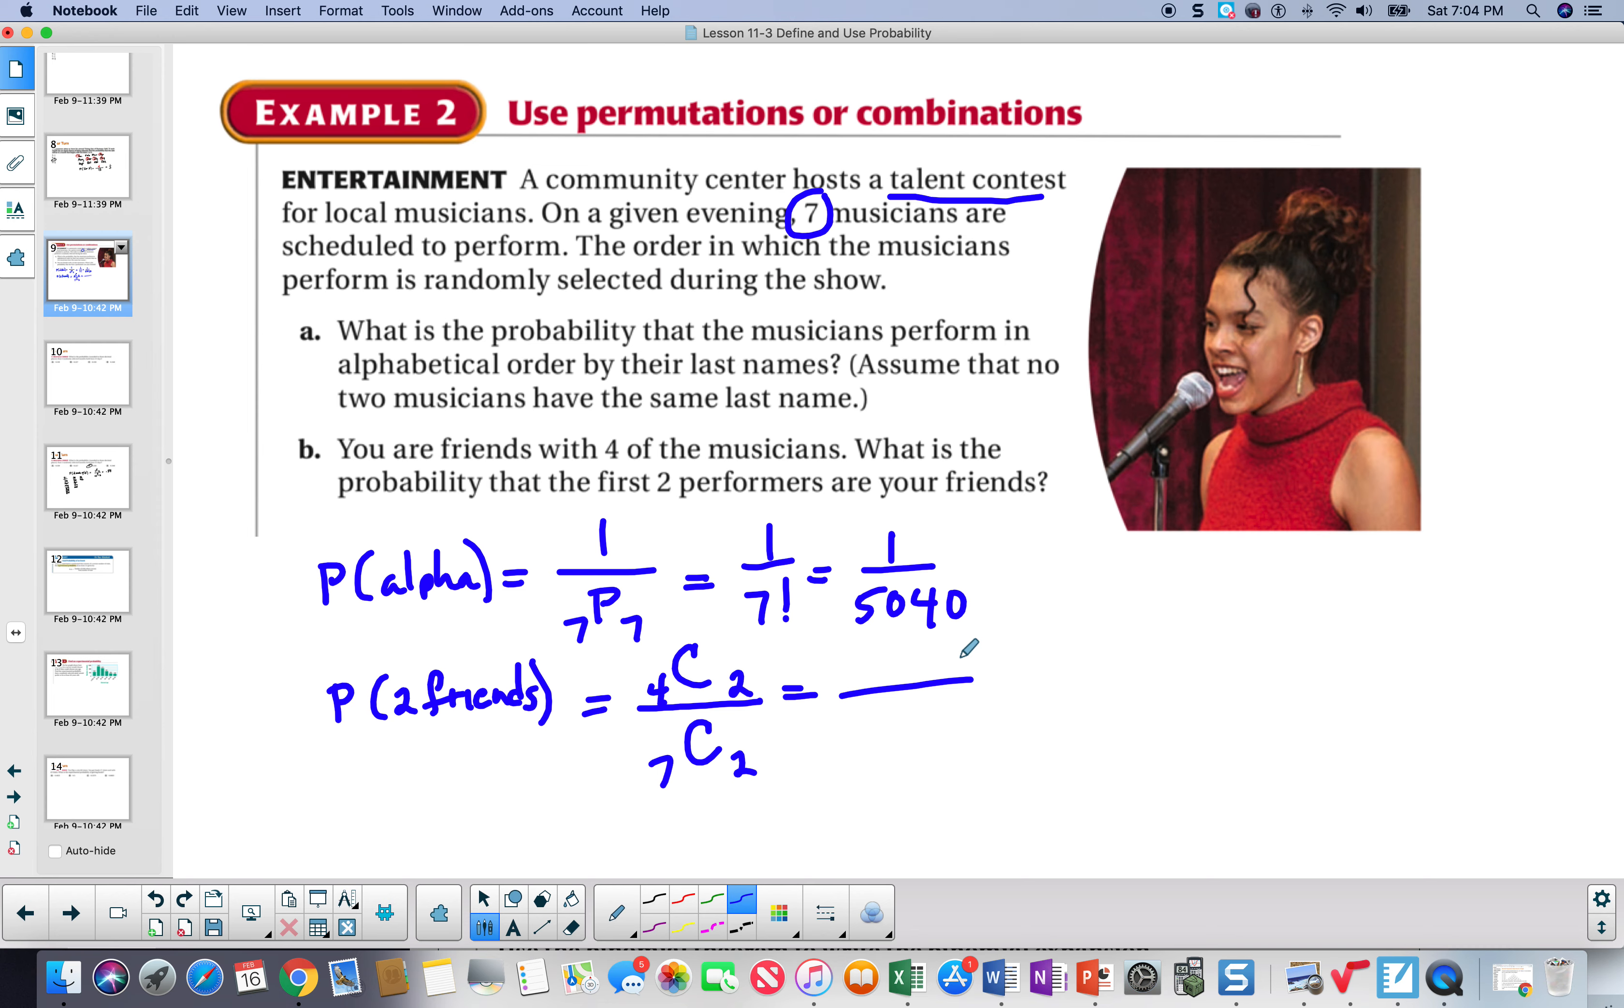So, let's go ahead and put that in our calculator. We're going to go to math, probability. And let's do the numerator. And that will be a 6. Now, let's do the denominator. And the denominator will be 21. Let's continue to reduce. And that will be 2. 3 goes into 6 two times, 3 goes into there 7. So, this will be 2 7ths of the probability.